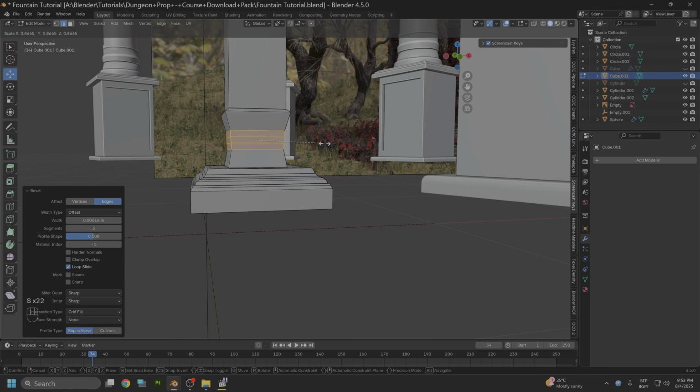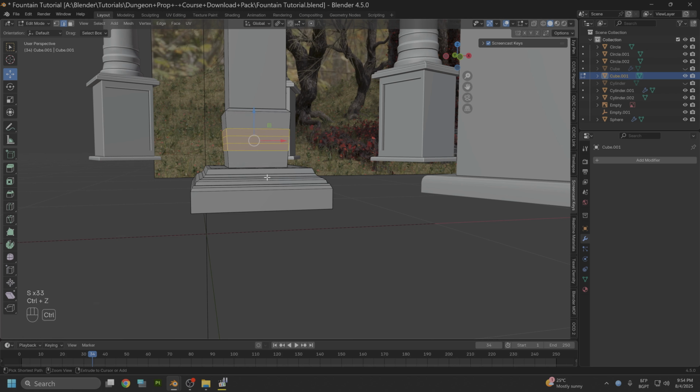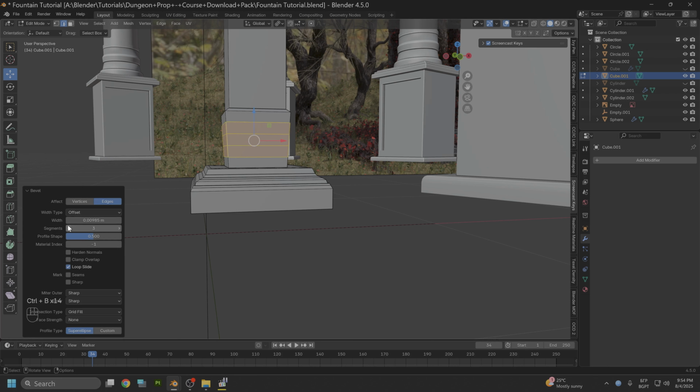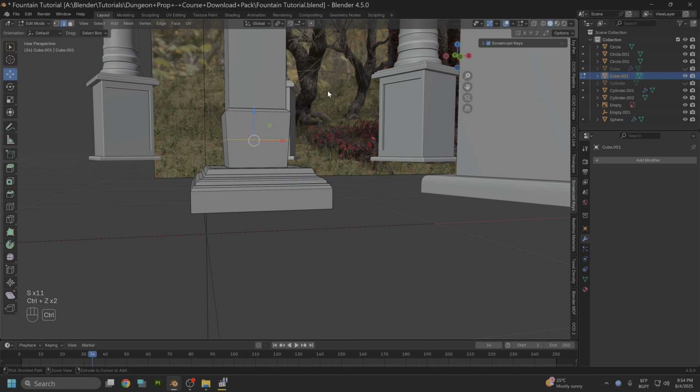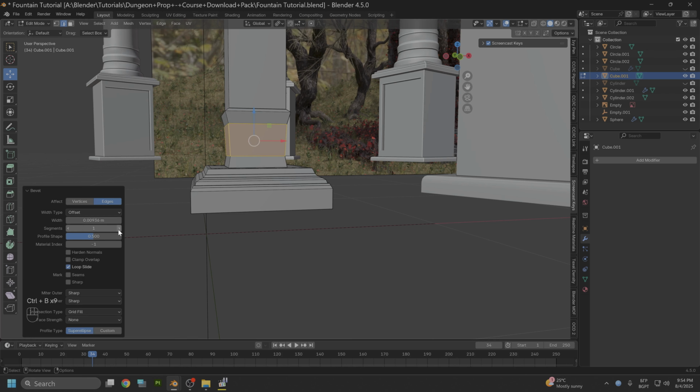And now we're going to remove the bevel again, but make it one segment. Sorry, we're going to scale it first, and now we're going to bevel 3 times.